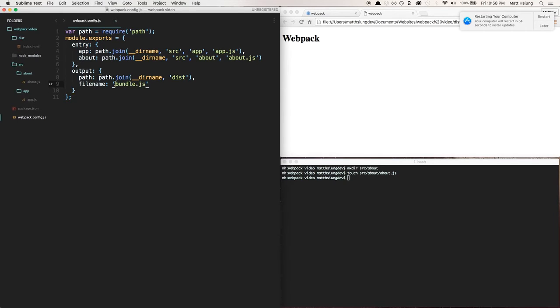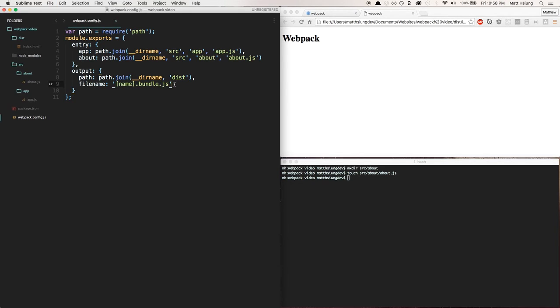Now this will work. Let's go ahead and, well, actually real quick before that, and this is actually very important. So you can imagine that if I have two entry points now, I'm going to be getting two bundles, right? So if they both had a file name of bundle, that would not be good. So what Webpack gives you is a couple things you can use. What we're gonna be using is name. So if I put brackets in name, it will replace name with the key of the bundle. So the file name over here has nothing to do with how Webpack names the bundle. You just need to make sure that you match this up, of course, with the path. Okay, so I'm gonna do this. So what this will do is say app.bundle.js, about.bundle.js, okay?